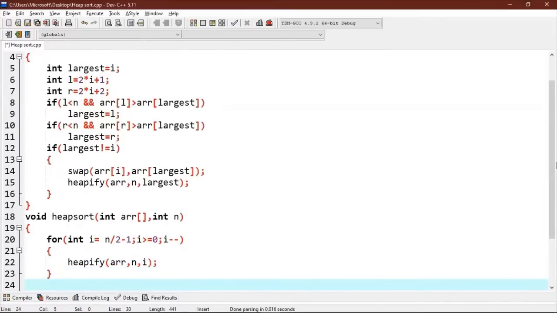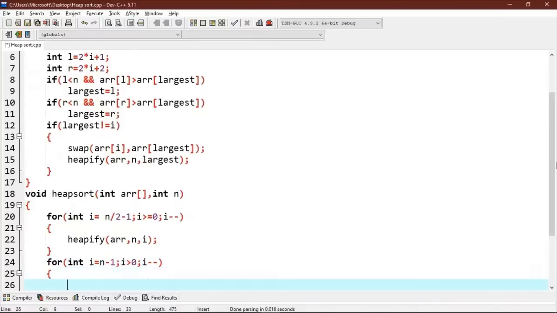Now we will one by one extract an element from the heap. So for int I is equals to n minus 1, where I is greater than 0, I minus minus. Now we will move current root to end.